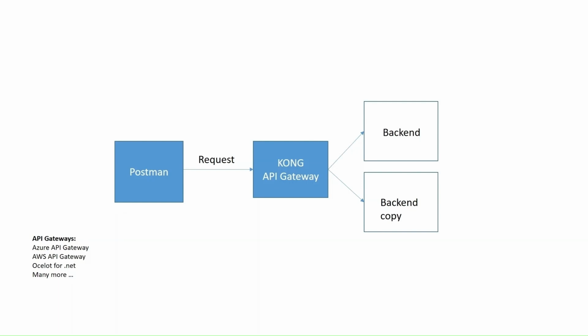There are several different gateways available. Like if you are working in a Microsoft environment, then you can use Azure API Gateway, or if you are working in an AWS environment, then in AWS cloud, it gives you an API gateway out of the box. And if you want to go for .NET and open source together, you can select Ocelot for that. So let's begin our journey here.